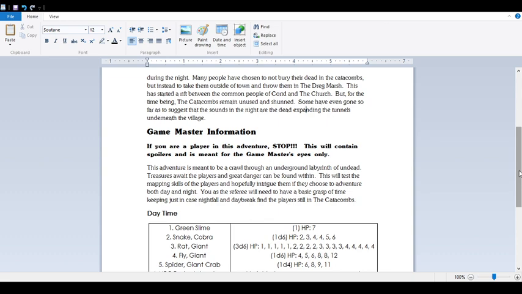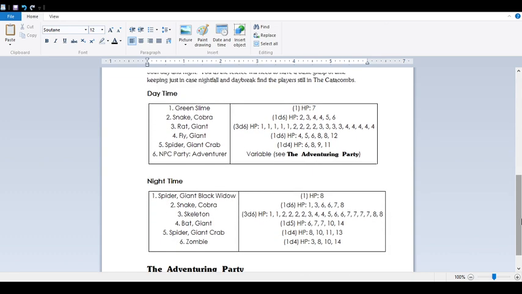So, I have elected to use from Section 8 the Wandering Encounter tables from page 144 of the 3rd edition. I'm not sure what page number that would be in the 4th, but there you go, just as a little setup.